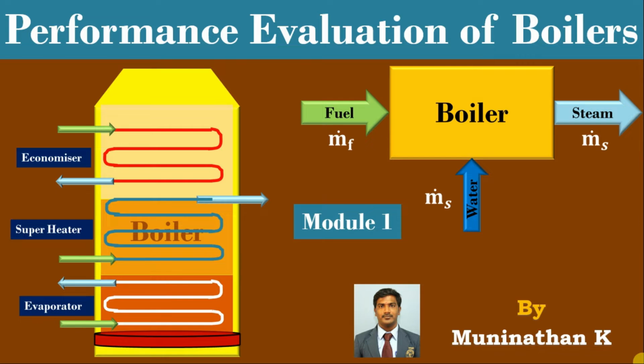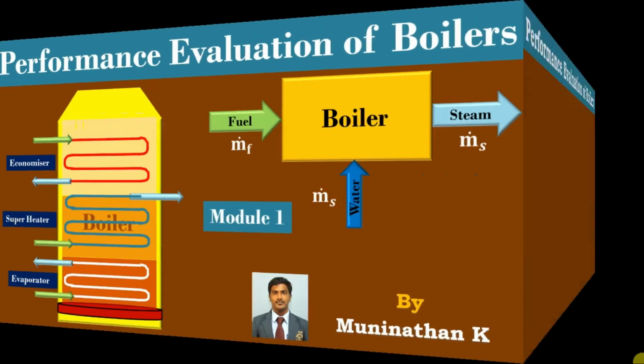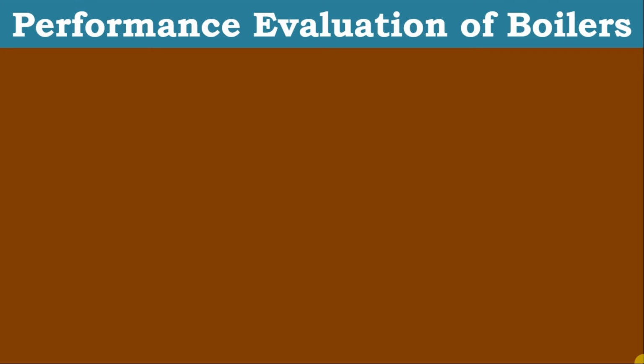Okay. Now, what are the parameters that affect the boiler? That's very important. Here I have mentioned a few parameters which affect the boiler. First one, poor combustion. If we are supplying insufficient oxygen, the combustion is not that good. If we are using low quality fuel, again there is a problem in combustion. To make complete combustion, we have to give more air, which we call excess air. Then only the combustion will be good. If the combustion is not good, then what will happen? The performance of the boiler will be reduced.